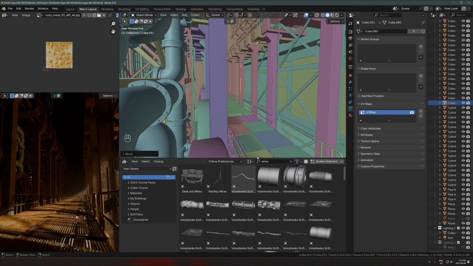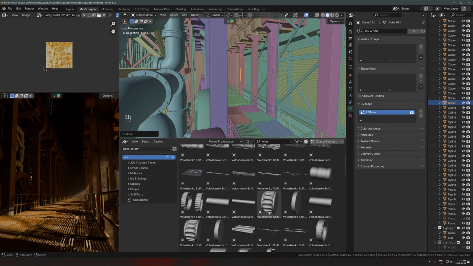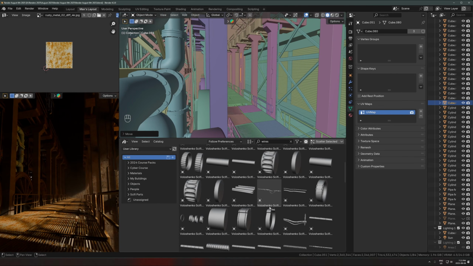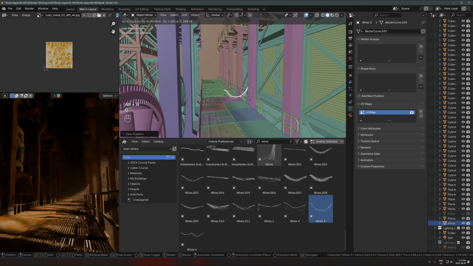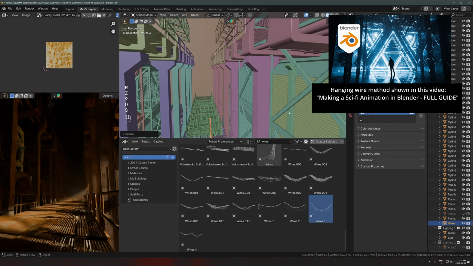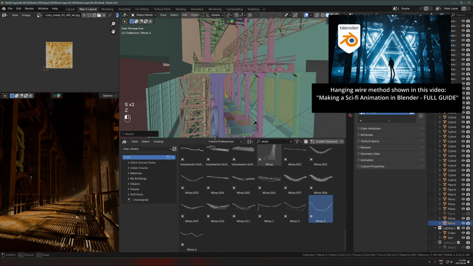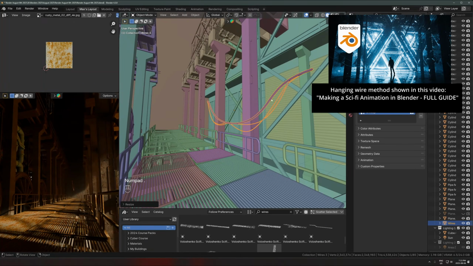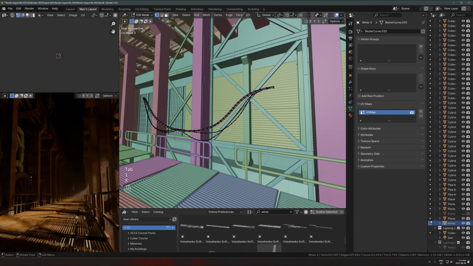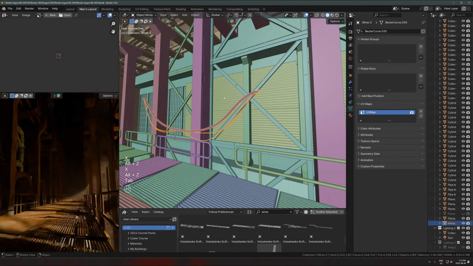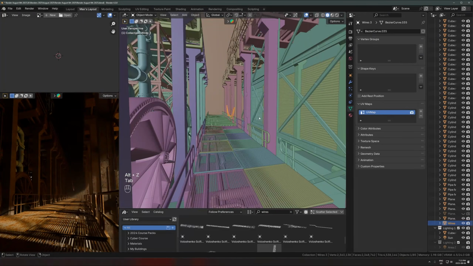In my last video, I showed how to make wires. Was it my last video? The one with the sci-fi triangle, like reflective thing. I'll put an image up of what that video was, but I showed how to make wires. You just add a Bezier curve, fold it over itself a couple of times, and you got some wires. I'm just gonna delete this right here. I don't like that. Okay, cool. Let's get some of those in here.